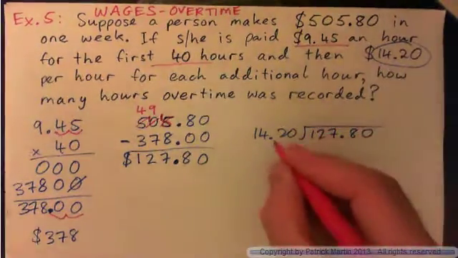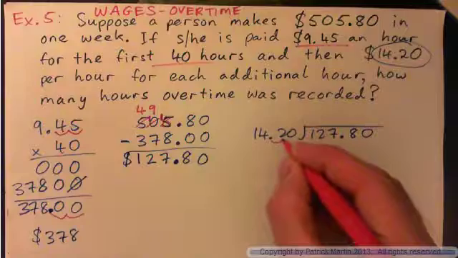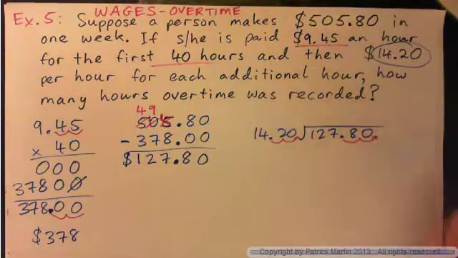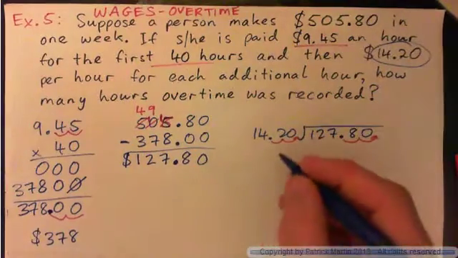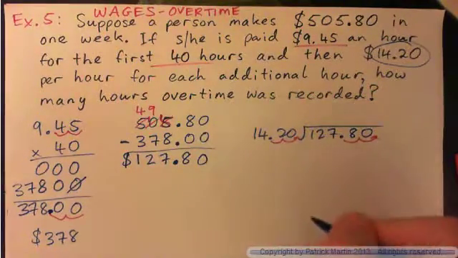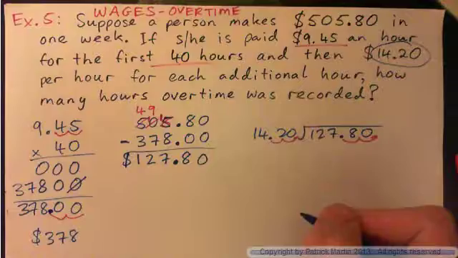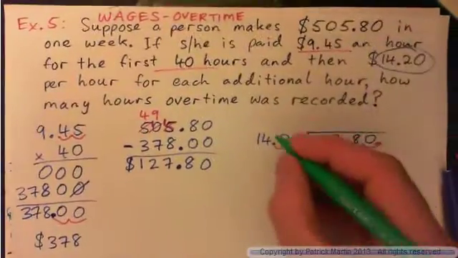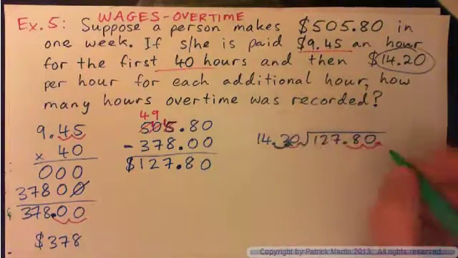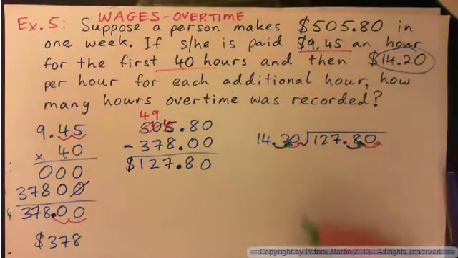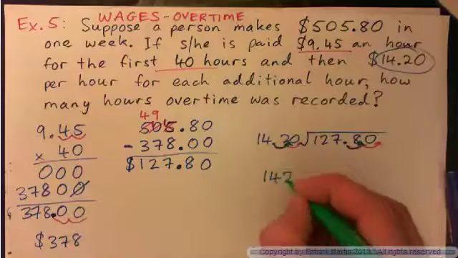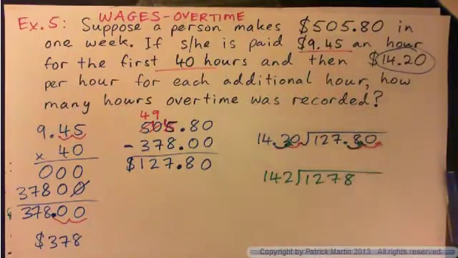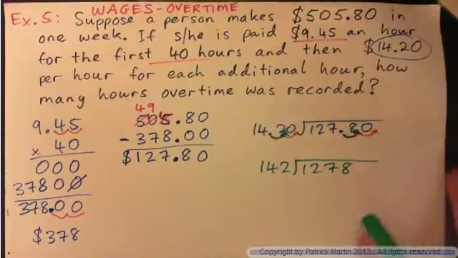But you've got a decimal place in the divisor, so you must move that decimal point over 2 places to the right, and also over here, right? And okay, you know what? Do I even need to go that far? No, I just need to go as far as over here, don't I? Just to the right of the 2, and same here, right? So I can just get 142 into 1278, right? So go ahead and do this division.